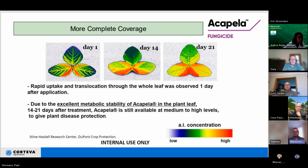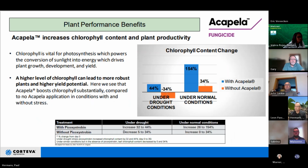Yes, there's the flowering period, but if you're going to have good control, good redistribution and coverage within the plant, it just gives you a better chance to get through most of the flowering period. So that high rate of Acapella, we talk about 10 to more like 14 days of coverage. The reality is that we certainly have that, and sometimes, and most times in high infection areas, we need that second application. There is even talk of a third application. I've seen that question in the chat, and I don't think that's out of the question. But for most of what's been registered, we're looking at labels. Most of the infection period is trying to be controlled within 2 applications, covering most of the flowering period.